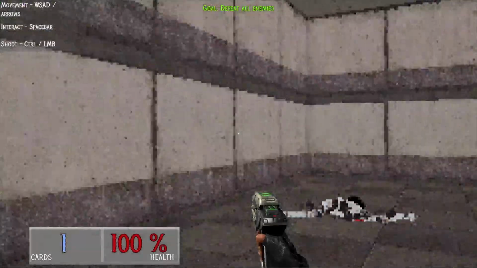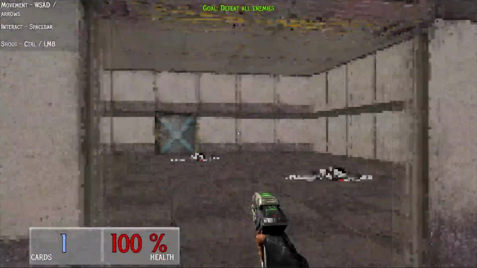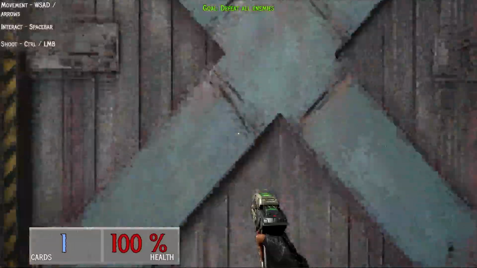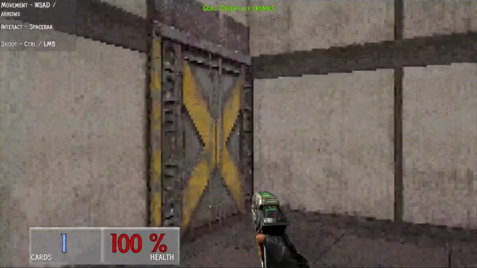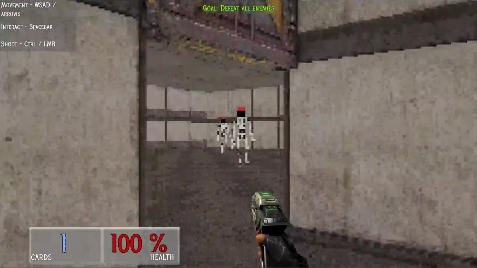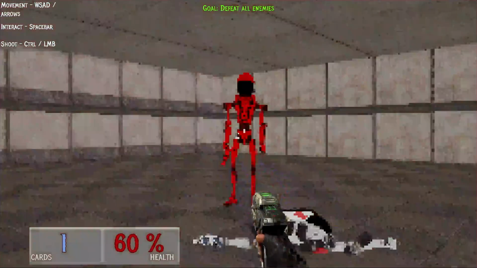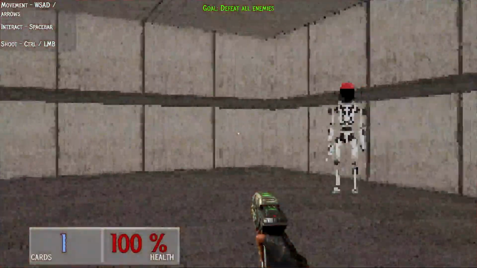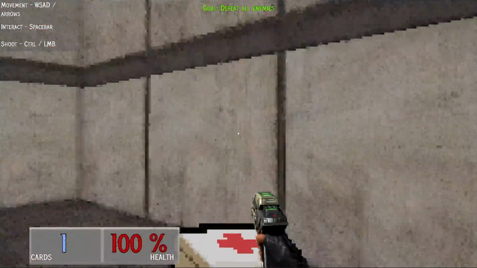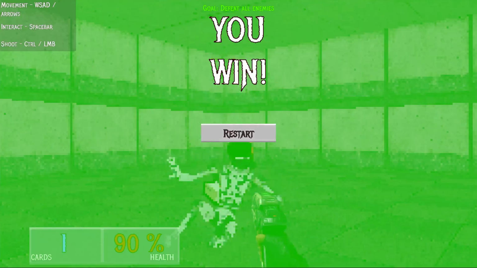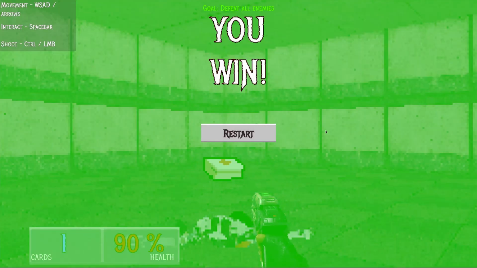Since I had to cut the boss fight, I still wanted a meaningful ending to this level. So I kept the idea of the blue card that opens the blue door to room 4, the door that would originally close behind the player when they enter. Instead of a boss fight, room 4 now contains 4 enemies that shoot about 50% slower, making it feel like a final challenge without needing a complex boss AI. And if you defeat all 4, you will get a win screen.